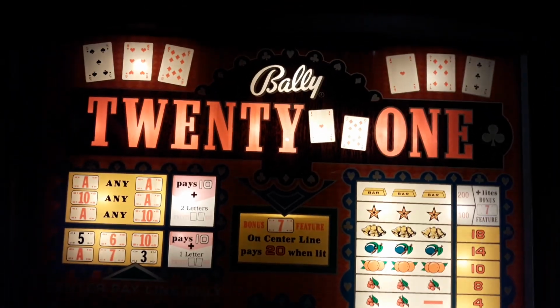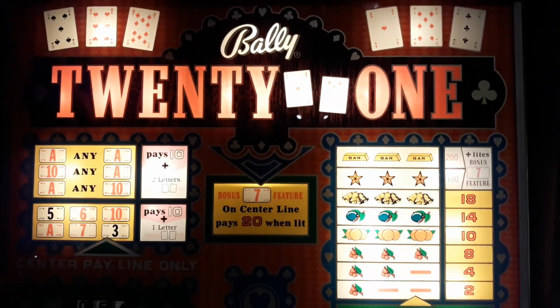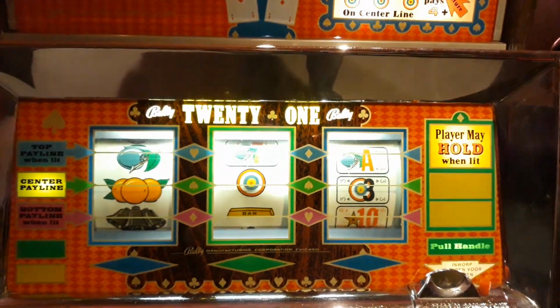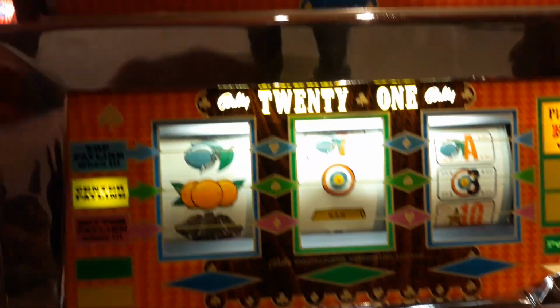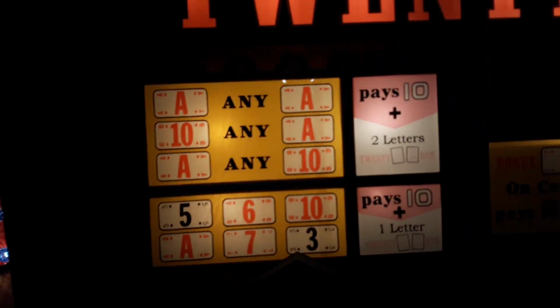Hi guys, we have a Bally 21 slot machine. It's a rather rare machine because it's a Dutch import, and it has two features. One is the blackjack feature, in which you have to get one of these combinations. Then you win 10 coins, and it adds one letter to the 21 spell out.